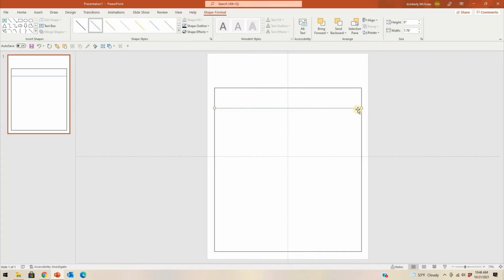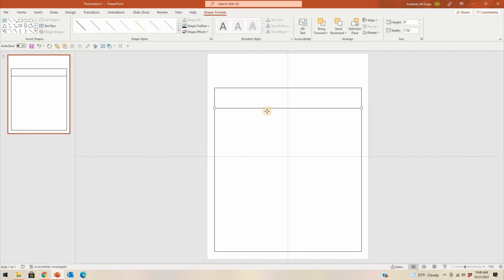So I have this line here and all my options opened up here for me to work on this particular shape that is selected, which is the line. I'm going to go over here and I want to change the color. Since black was the last color I had, it's going to automatically be on the black. So I'm just going to click right on the color and it automatically changes. I don't have to go into here and select the black. I just click on the color that's showing.